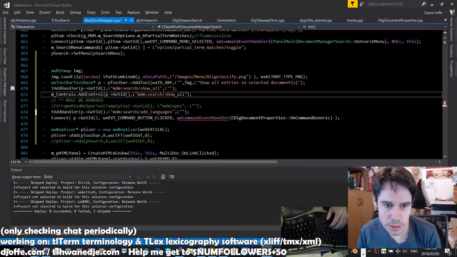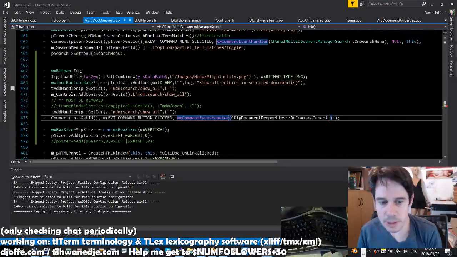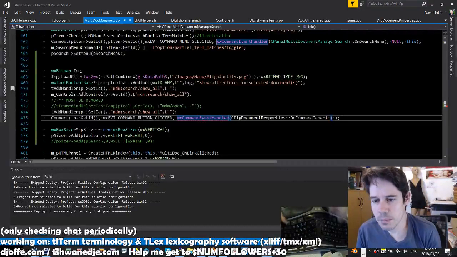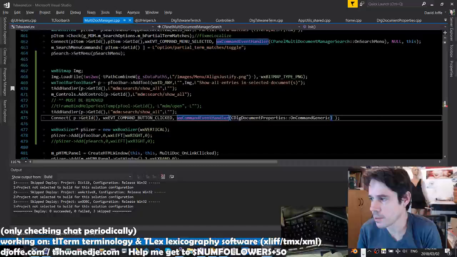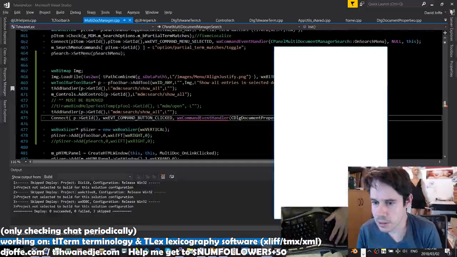The on command can almost be any on command really, because literally all it does is on command generic.